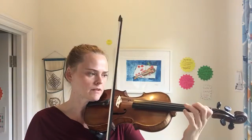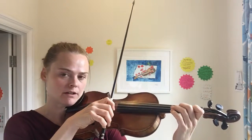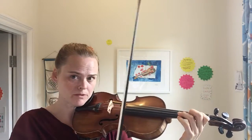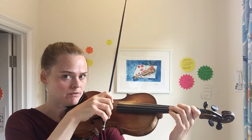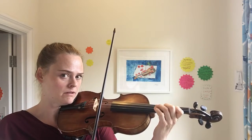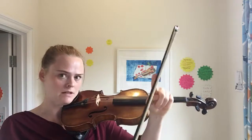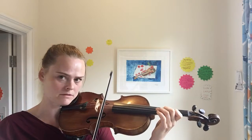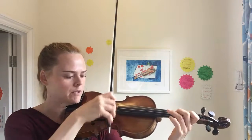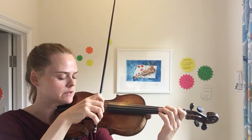Okay, so once you can do it in the slur, then you start to shift later and later. We're going to do it in separate bows because we're doing separate here. So I'll shift in the middle of the bow, go. I'll shift in the upper half. And now I'm going to shift so that the new note starts on the up bow. So I'm shifting as late as possible in the down bow.